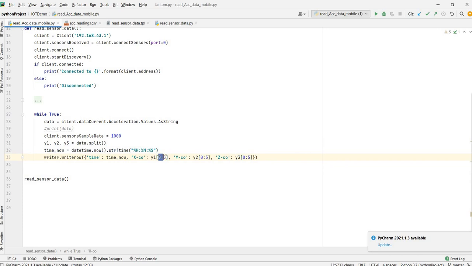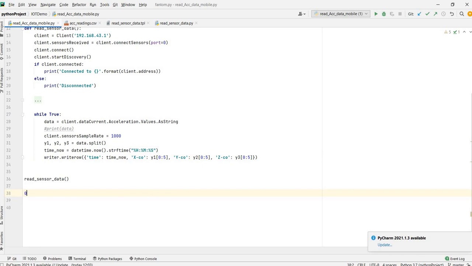You can observe here 0 colon 5. This indicates that the data which is read from the sensor will be in a decimal point, and that will be very long also. So in order to plot the real time graph properly, I am just considering only limited number of decimal points here.